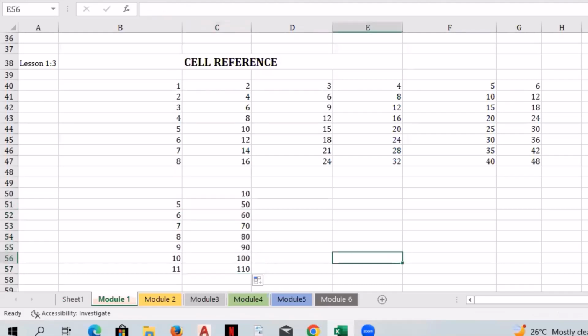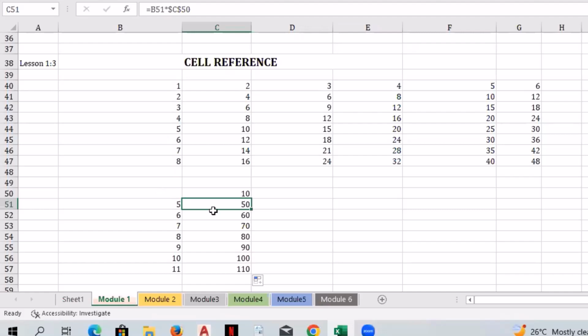This is absolute reference. And again, when we click on this cell, cell C51, if you check this bar here, this is the formula bar. It shows us the formula. Sometimes we might want to hide the formula when making presentations.